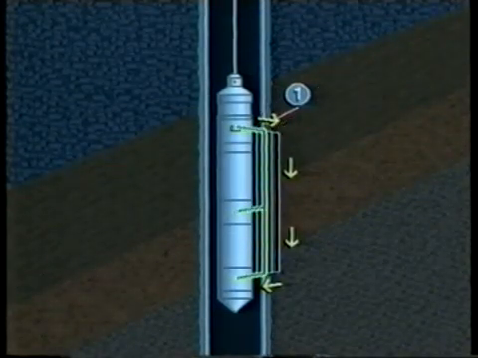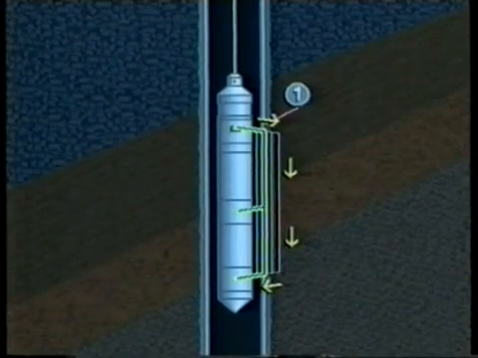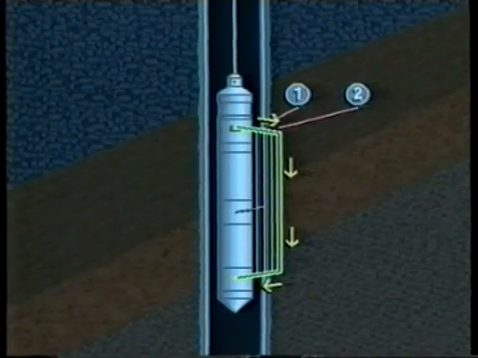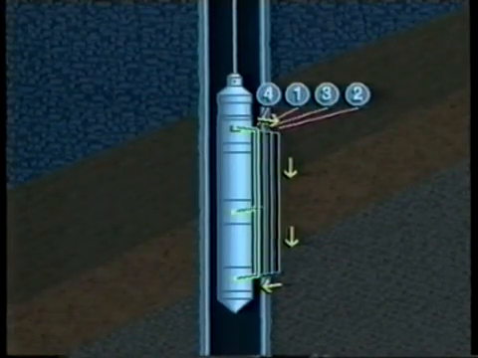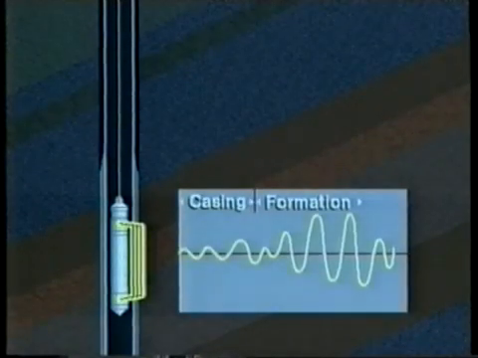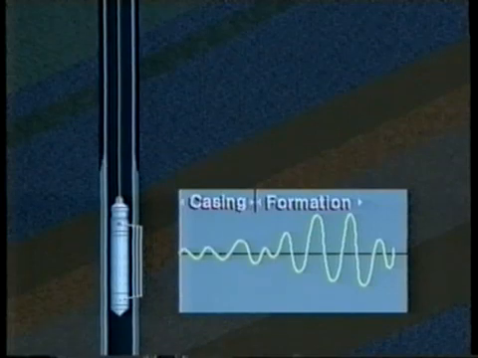The signal through the casing is likely to be the fastest, since sound travels quickly through steel. As a result, it is the first of the 4 signals to arrive at the far receiver. The next signal to arrive is that which passes through the formation. The cement signal, and finally the fluid signal, arrive later. Cement contacting the casing tends to dissipate or attenuate the signal energy as the signal propagates through the pipe. The greater the area of cement contacting the pipe, the weaker the signal at the receiver.